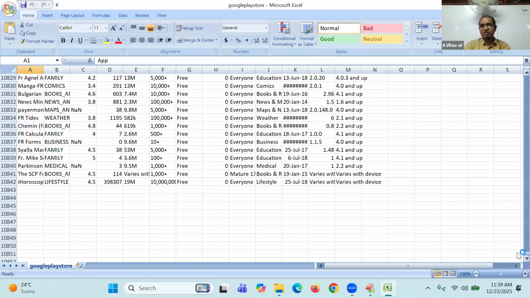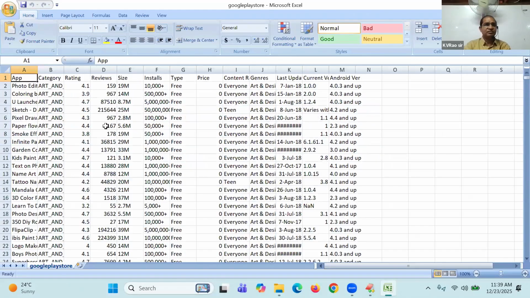10,842 apps are there. So will you type all of them now? No, you cannot type all of them. So definitely some different data sets will be there. Even from an interview point of view, they will give you this CSV file, and they will give you the question set also, and they will ask you to answer it.